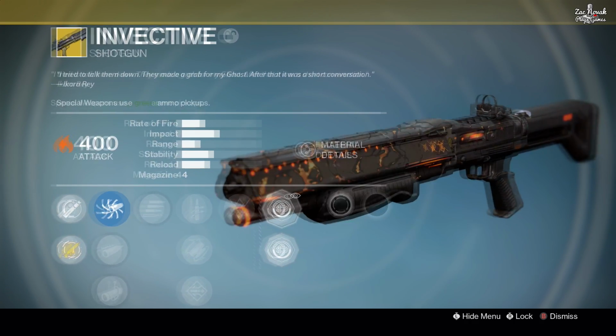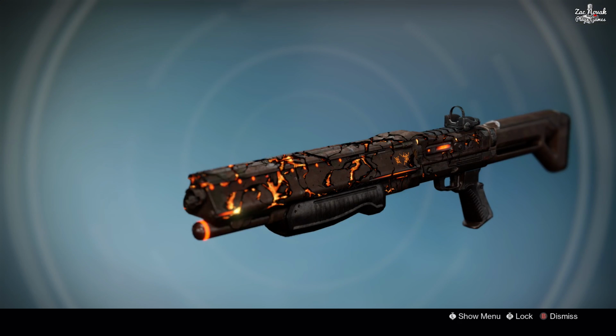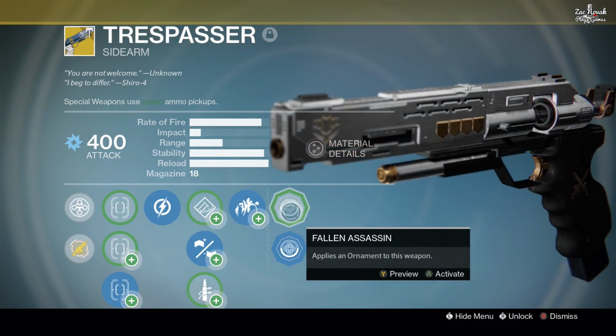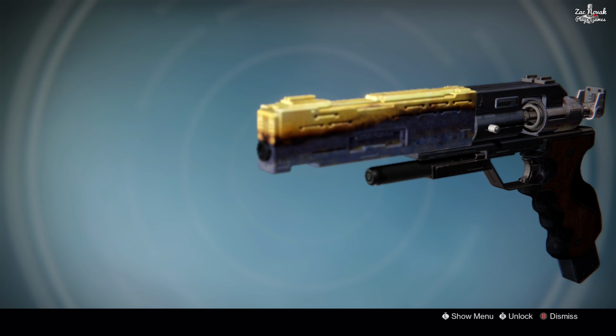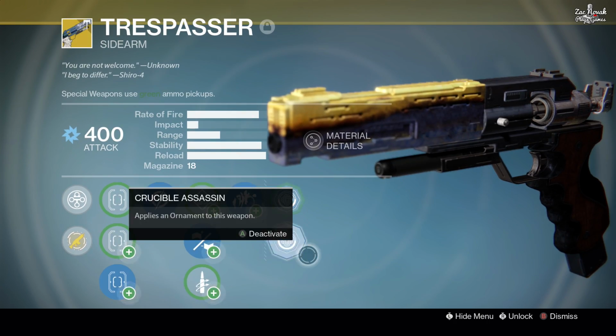Invective's Storm's Reproach, as you can see, it looks like they've been shot by lightning or dipped in lava. Pretty freaking decent. I love it, and go ahead and pick it up if you haven't got it. It is pretty freaking decent as a weapon. And we also have the Trespasser with Fallen Assassin. Looks pretty freaking decent, but yeah. Anyway, moving on. Back to the rest.